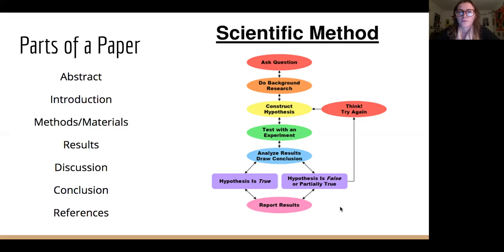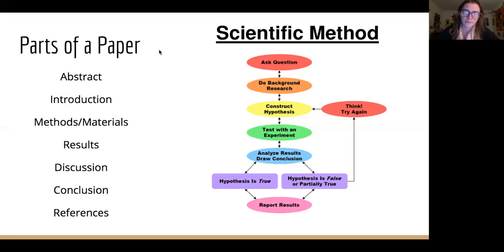So parts of a paper that you need to think of if you're going to be writing a paper is your abstract, which is your summary of the whole paper, which you should probably write at the end since you need to know your conclusions and things. Your introduction, which you can write really early because it doesn't matter what your results are. Your methods and materials, which should be as detailed as possible because they need to be repeatable. Your results, the discussion, how you synthesize your results, how you interpret them, their greater importance to the field, etc. And your final conclusions. And then your references, which you could pretty much just harvest from your annotated bibliography if you do the work early then.